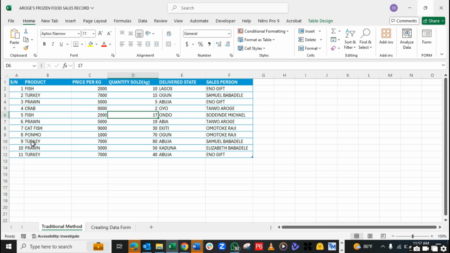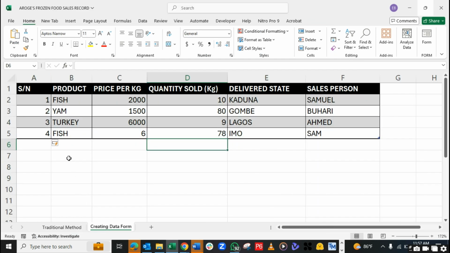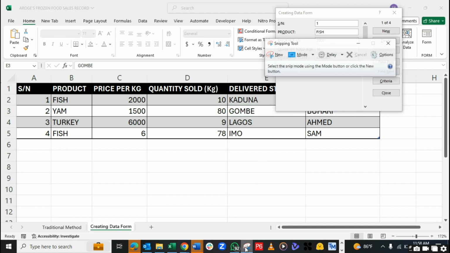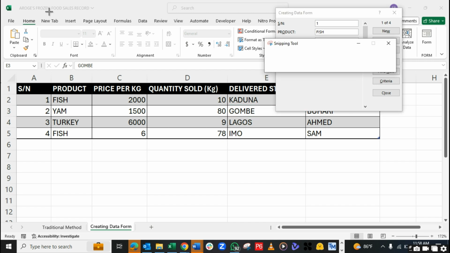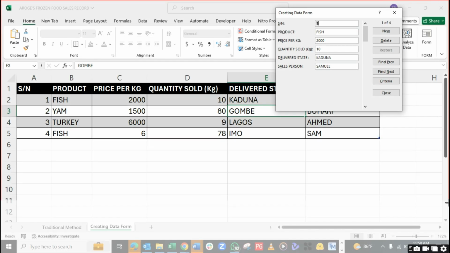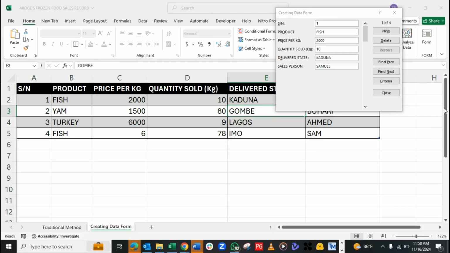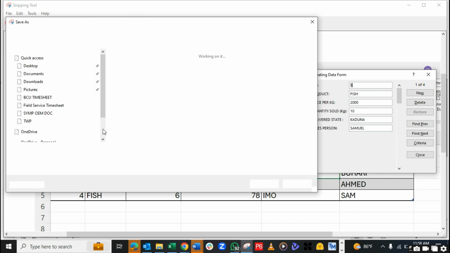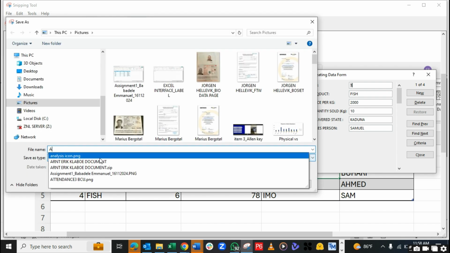So just send that to me, and the form aspect also. This is how I want you to send the form to me. I want to be sure that you created your form. Come and click on this form. When you click on that form, you see what you have like this, this is what you should send to me. So just screenshot all of this. Let it also pick your form. I want to see that you created the form. Save this one too. Save it. Assignment 2 and send to me.